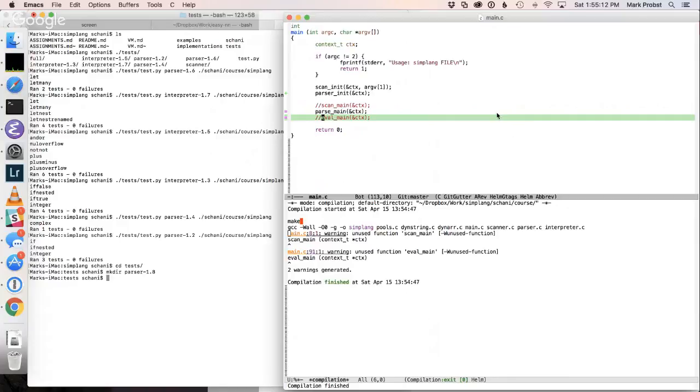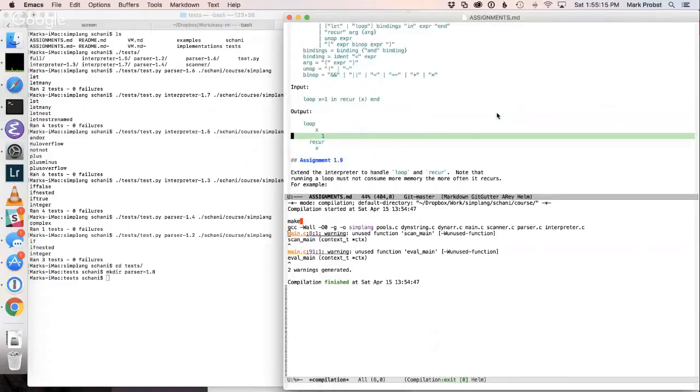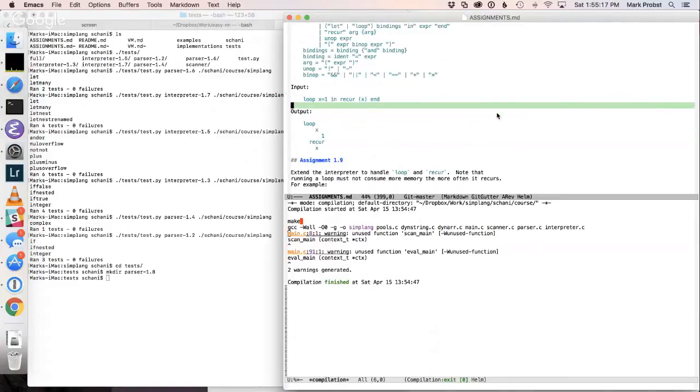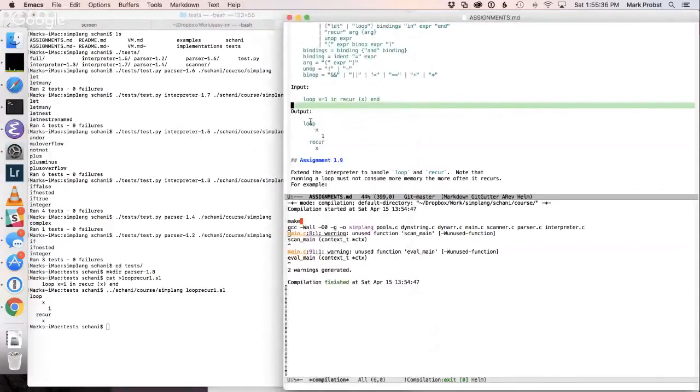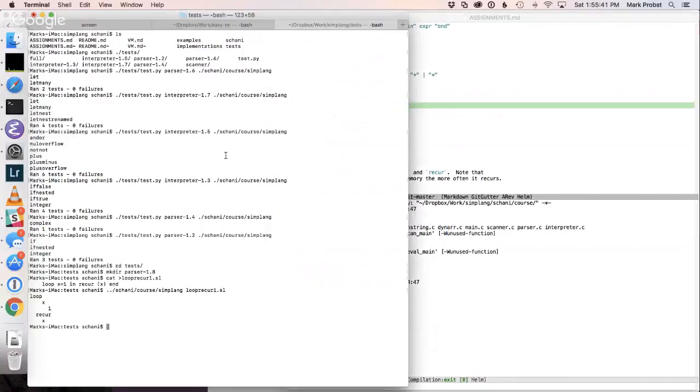First, let's take the test from cat to looprecur1.sl, and let's just call the parser on this, and let's see what happens. So, oh, I actually know what it's supposed to look like. So it actually does look like this. So that's correct.